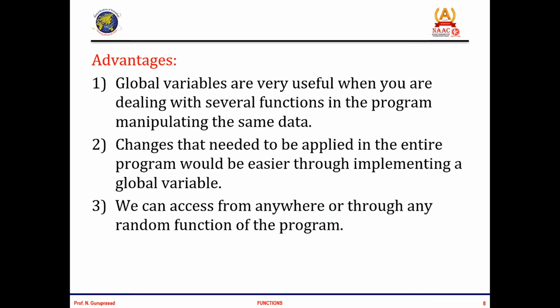Let us have a look at the advantages and disadvantages of global variables, the way we have seen for local variables. The first advantage of global variables is they are very useful when you are dealing with several functions in the program manipulating the same data. Second, changes that need to be applied in the entire program would be easier through implementing a global variable. And third, we can access them from anywhere or through any random function of the program.